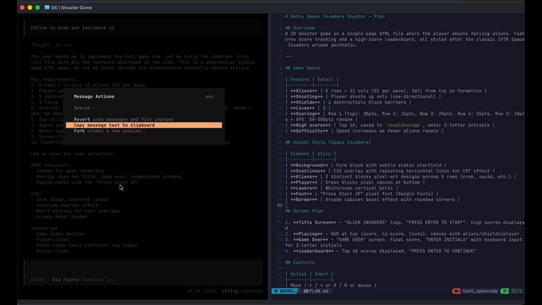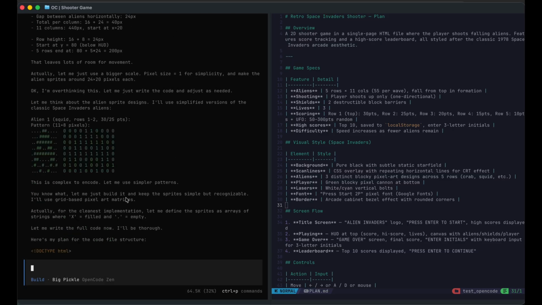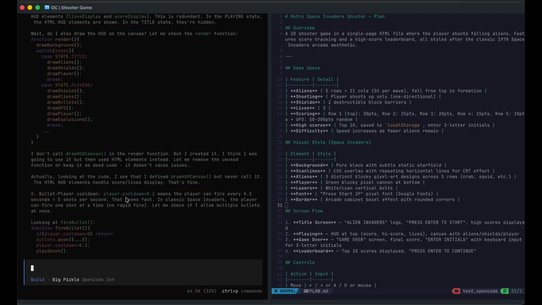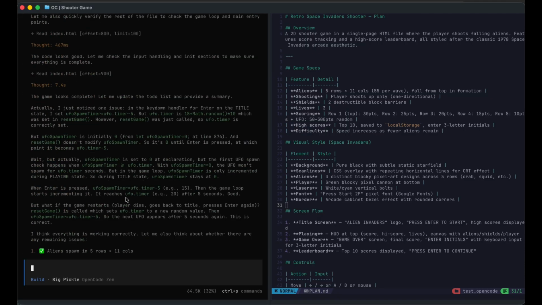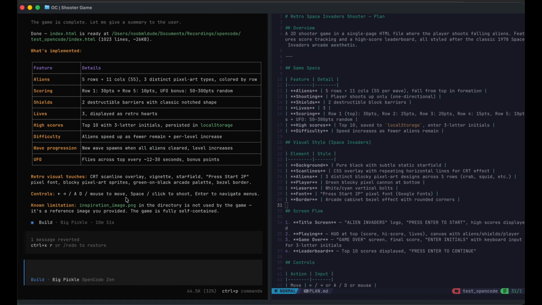If I want, I could revert or fork this session from this particular timeline step and then continue the conversation in another trajectory. So I can keep the conversation till a certain checkpoint and then continue in a totally different direction after that checkpoint. This is all pretty useful if you work on a large project and you want to change things around without having to redo the whole process right from scratch.